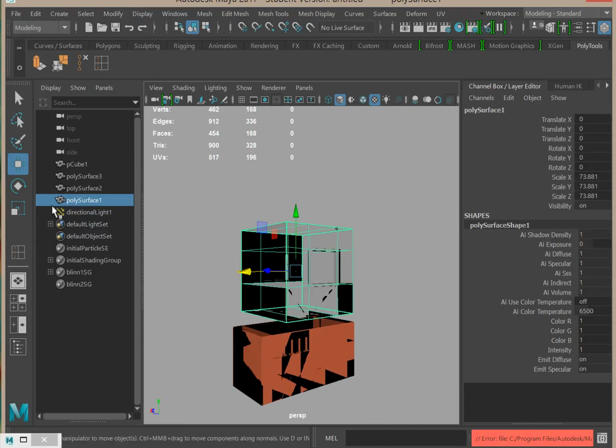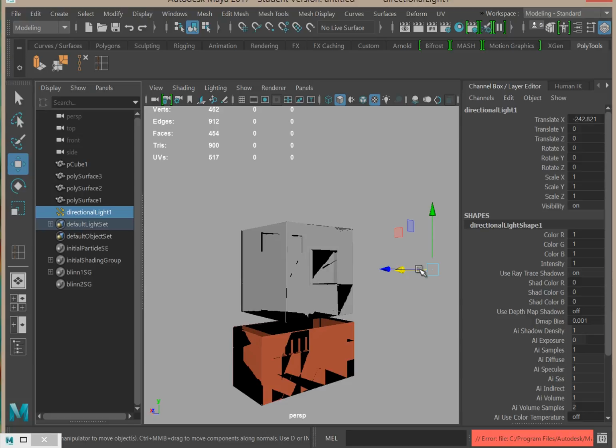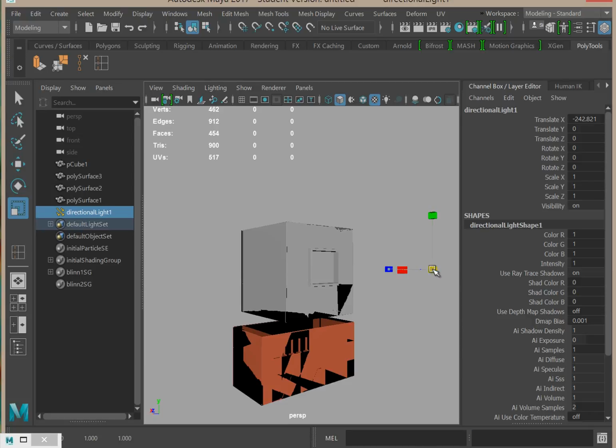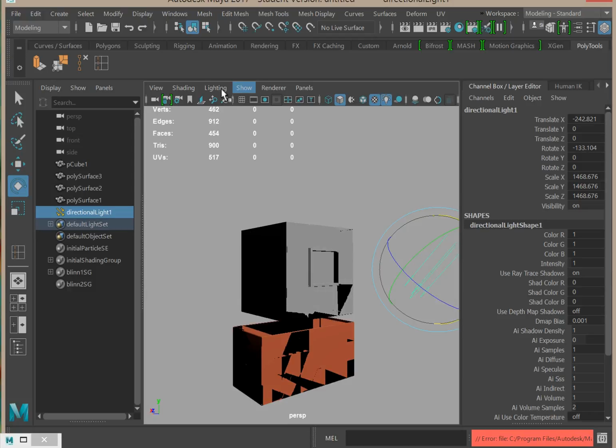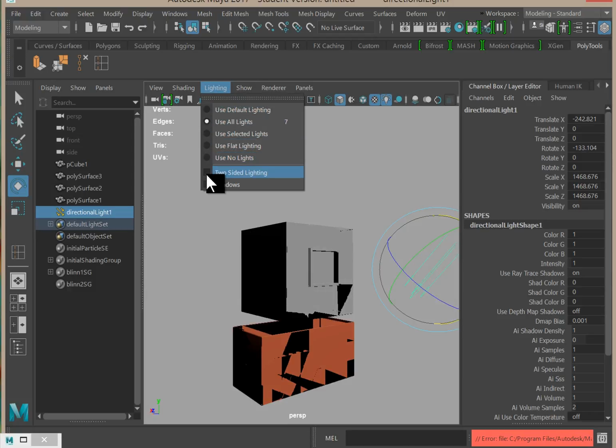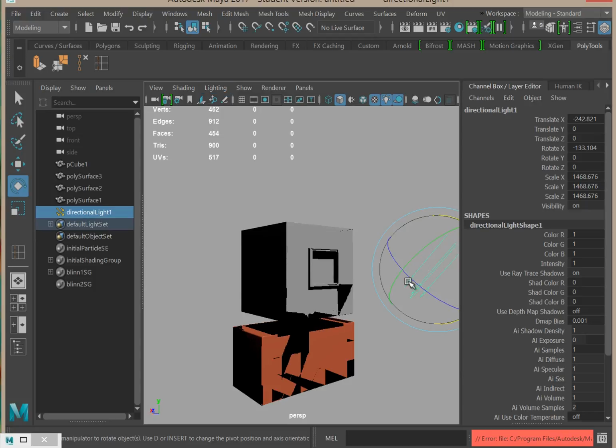Now where did my light go? Okay, I'm going to scale this light up. There we go. It's pointing that way. I want to rotate it. This is like the sun, so think of it as the sun angle. And if I hit the 7 key and then go up here in lighting and say shadows, it should turn on shadows.